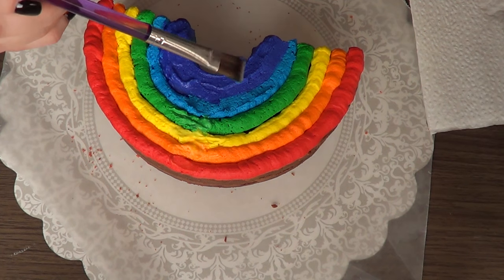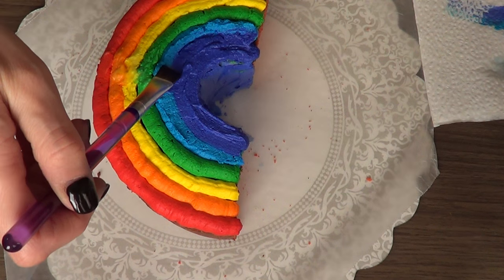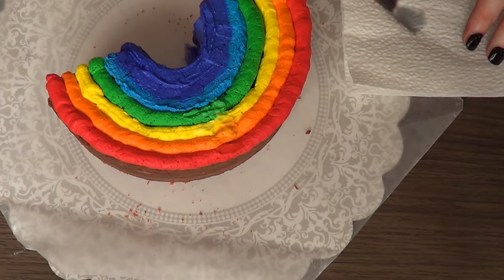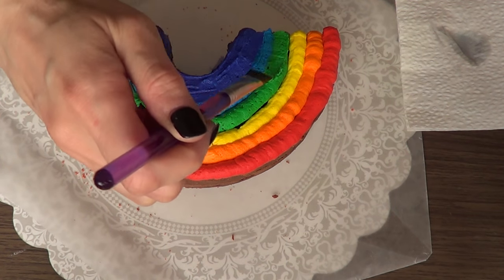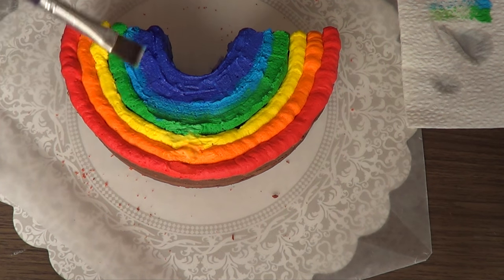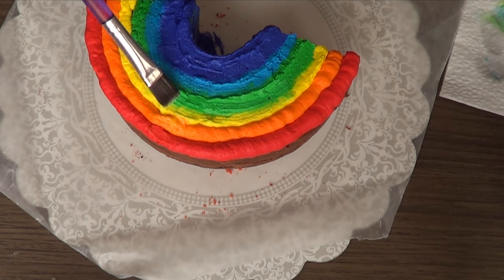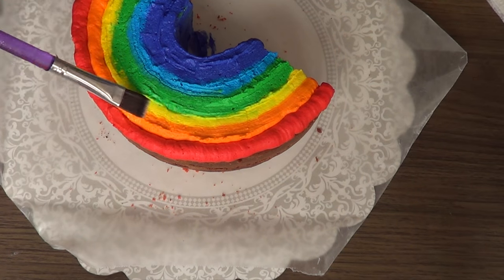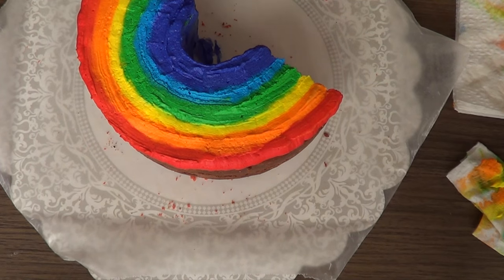It pretty much depends — if you want a 2D effect, just leave your frosting as it was. It's really important that you clean your brush after each color, otherwise you're going to have a mixed situation and your yellow is going to end up looking like a mess. It's really easy actually, and I found it pretty relaxing because it almost feels like painting. Just keep doing that until your surface is as smooth as you want it to be.